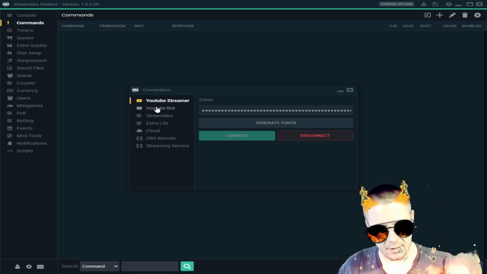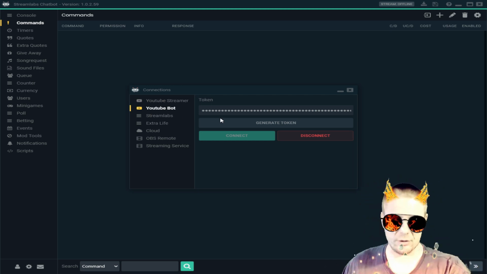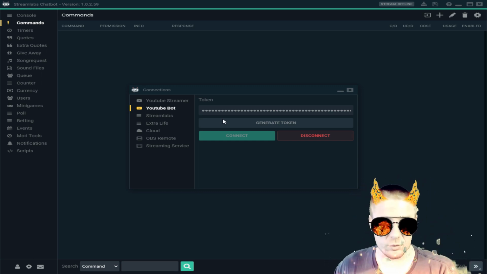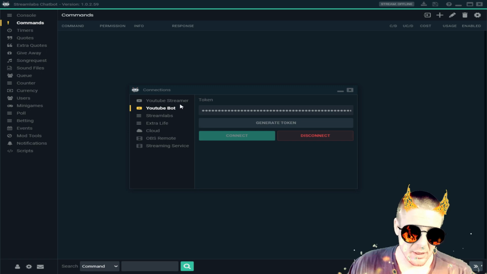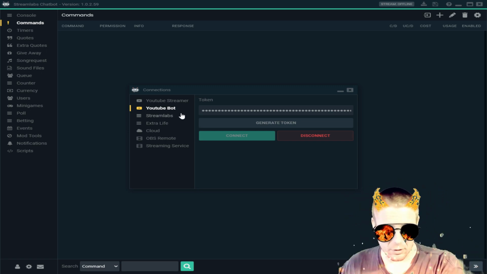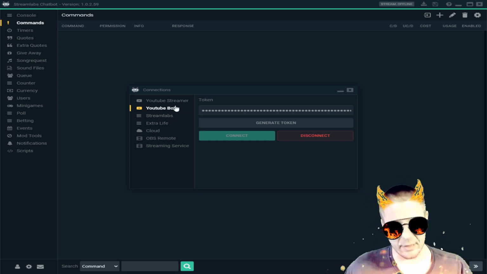Now, when you get to your other channel, you can do the same thing: generate a token and sign into the account. You can create another brand account. You don't have to have two separate accounts or two separate emails. You can just have your main account and your bot account. For the bot account, you can put an icon on it. It's just like another account, like your main account.